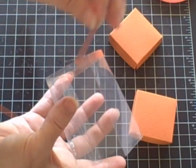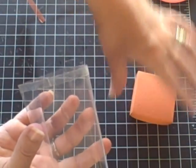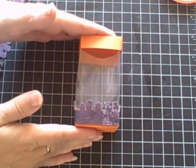And then you're going to pull off the bottom piece. And now you've got this bottom piece ready to tuck in here. Okay, so the little box is starting to take shape.